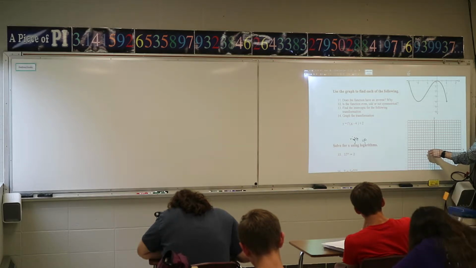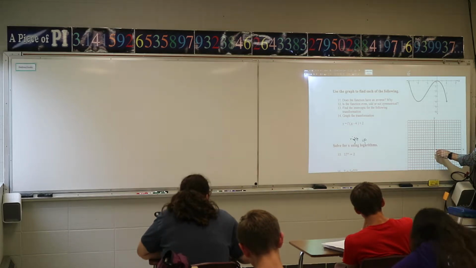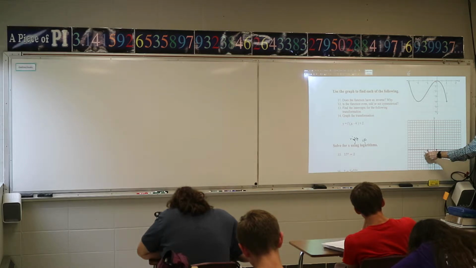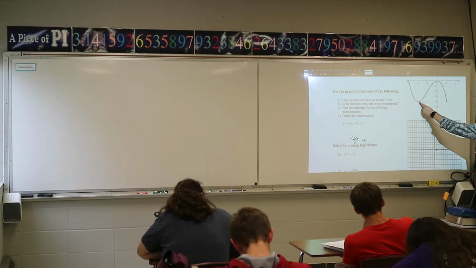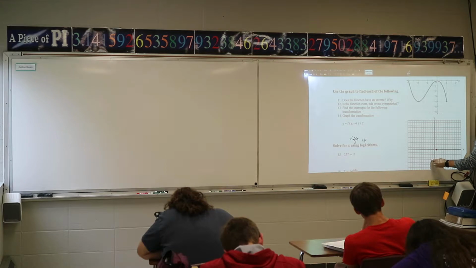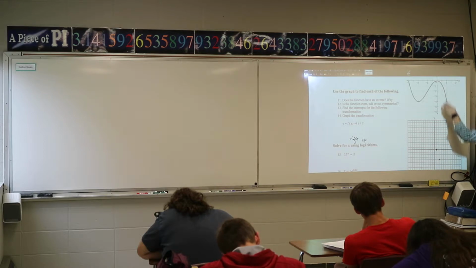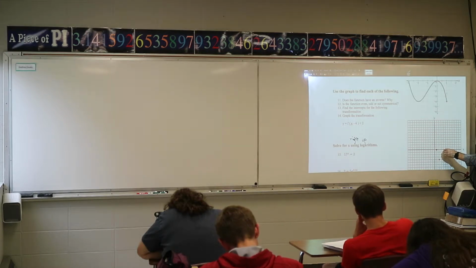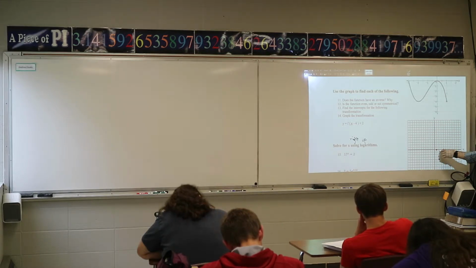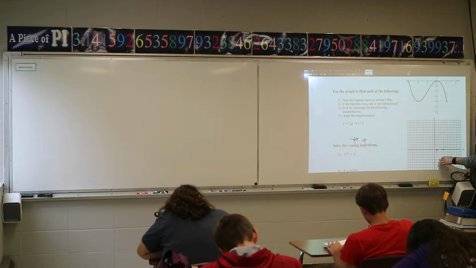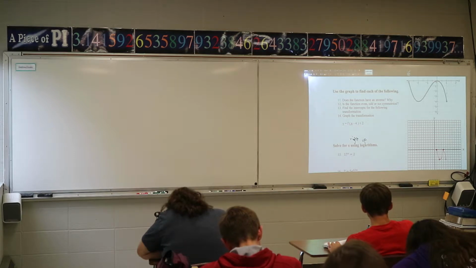So I'm at -3 right now, it's going to go to the right 4. Okay, 1, 2, 3, 4. So there's that left dot. This dot was at -2, -4, and now it's going over 4: 1, 2, 3, 4. So there's that spot. And this spot was at 0, 0, it's going over 4. And that spot was at 1, -4, it's moving over 4. 1, 2, 3, 4. Okay, so here's what the graph looks like when I moved it to the right.